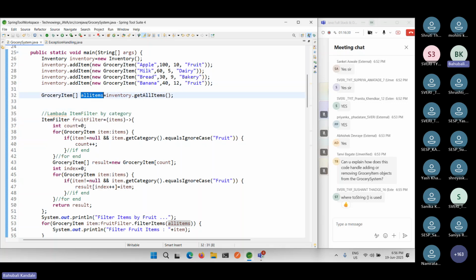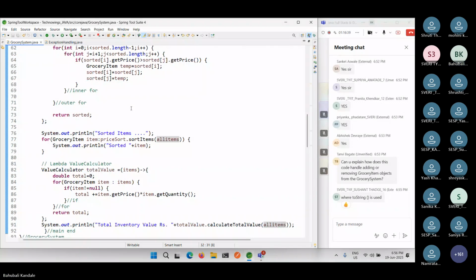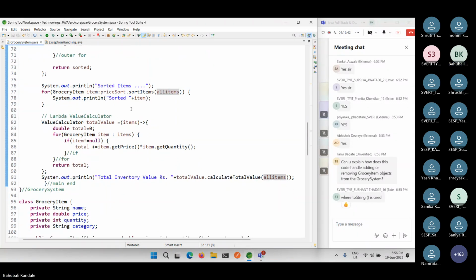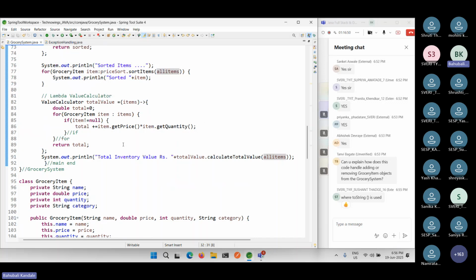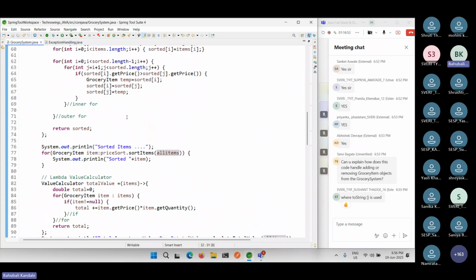That means if you print all your items, it will print the values of name, price, quantity, and category. All values are printed there. So when we sort items, that toString is applied here. So when you call that object, that object holds all those values.